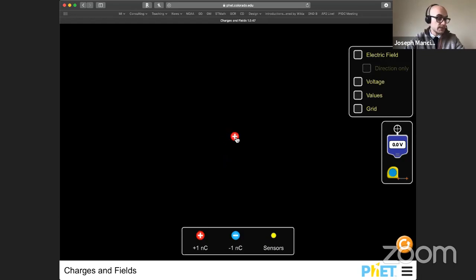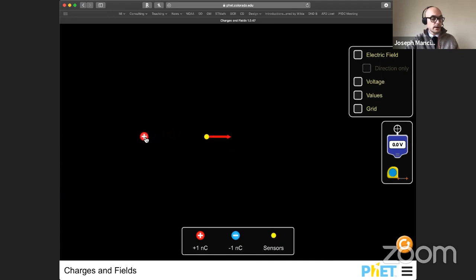So here is a single positive charge. And I can use this yellow dot. This is an electric field sensor. And this dot will point in the direction of the electric field. And the length of the arrow emanating from that dot gives me some idea about the relative magnitude of the field. So you'll notice when the dot is here, the field has very high magnitude and it's directed to the left, away from that positive charge. And as the separation distance increases, the field strength decreases. And it follows that 1 over r squared ratio.